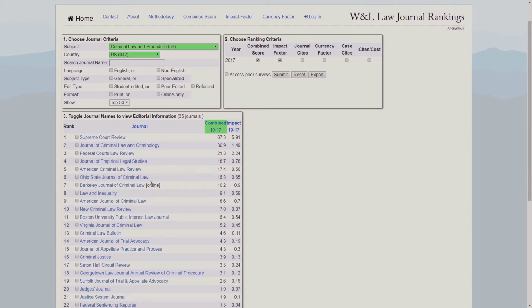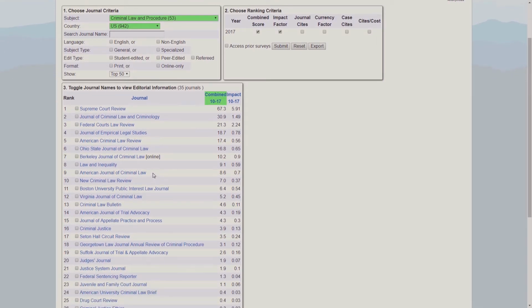And you can see here journals that are publishing, let's say, more criminal law topics than generalized journals. So some of them are indeed criminal law, some of them are more general, but also probably publishing more frequently criminal law and procedure. Also here you see the combined score and also the impact factor.